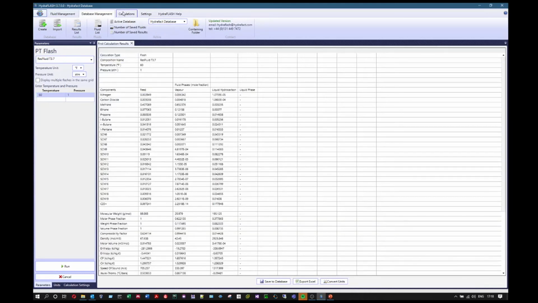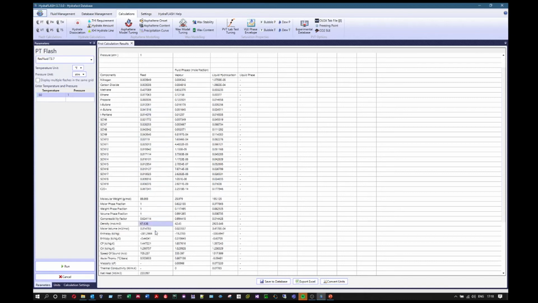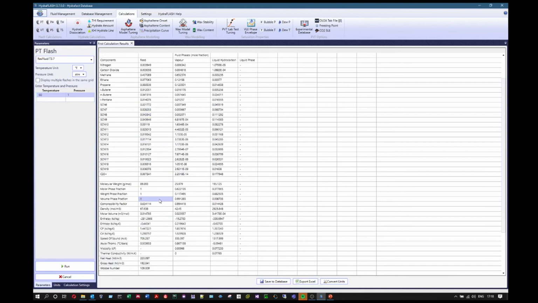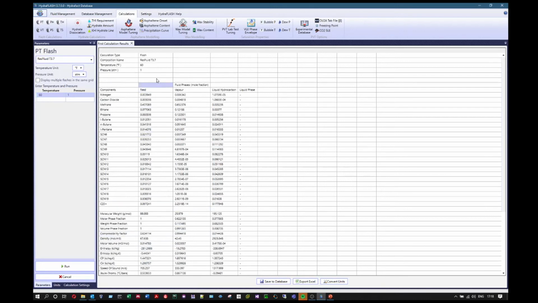Let's go back to the calculations and select other calculations. For example, when I calculated this fluid, these are the enthalpy and entropy of the total of the system. So let's back calculate this.